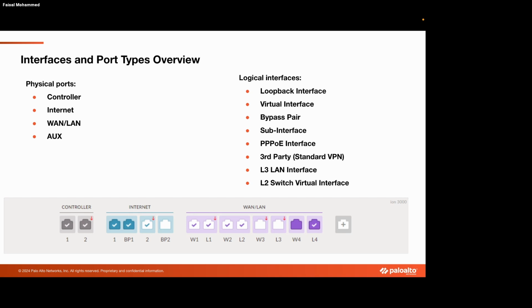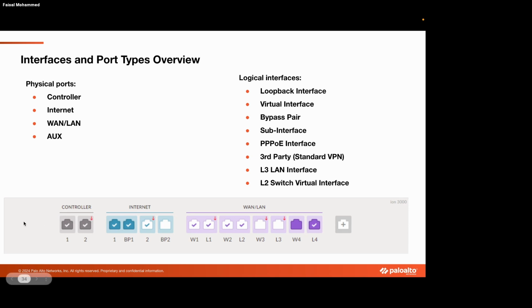When you get a call from a user saying things are not working in the branch, is the port connected physically? If the port is not connected, it will be white in color. If it is connected, it will be highlighted like this. If it is admin down, you'd have a red color icon on the right corner indicating that the port is admin down. So probably you did a config on the CLI, and after the device was restarted, it got the config from the controller, as I mentioned, the source of truth. The config gets pushed into the device, and the port goes down. So then you'll be able to correlate what's going on in your network.